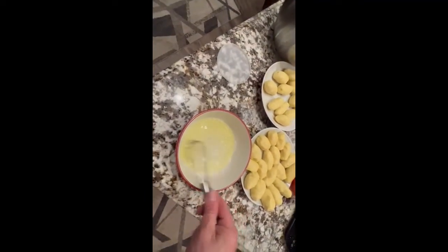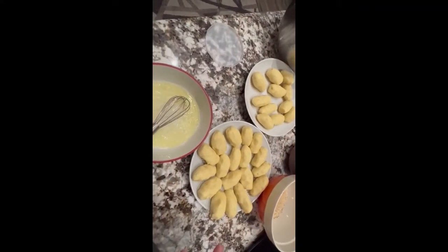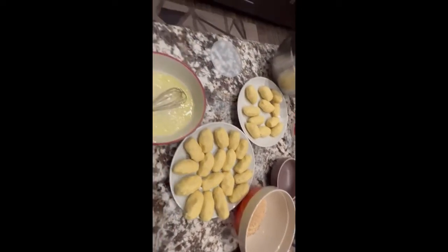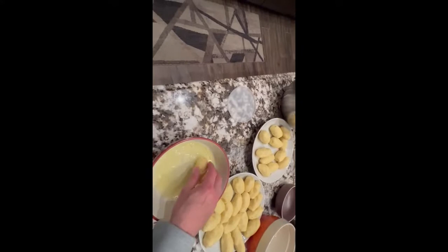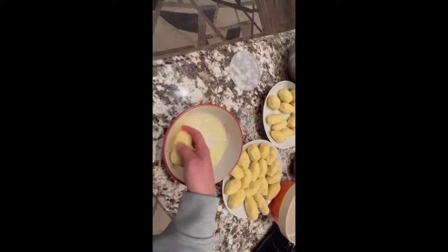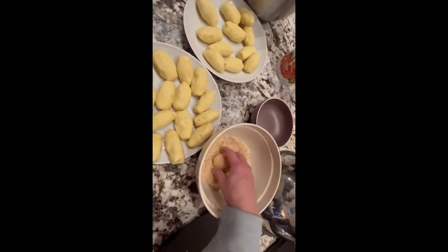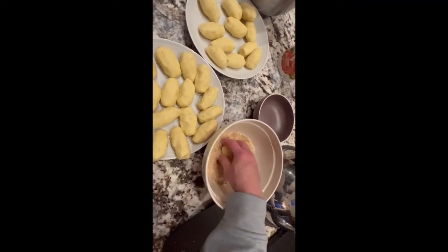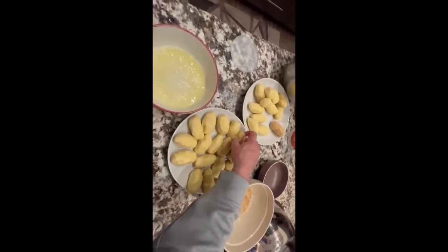Okay, so here we go. So what I do is I beat up the white of the egg. And I made all my logs of potato croquettes. And there is my breadcrumbs. So what I'm gonna do is I'm gonna merge this potato croquette into the white of the egg. So just make sure that it's all in the white. And then you merge it into the breadcrumb. I like to pass it in a couple of times. And then you put it right there. So let's do another one.